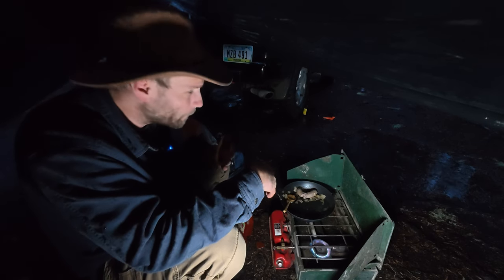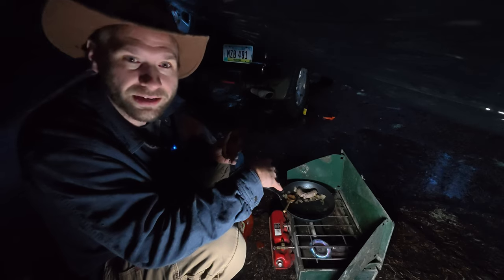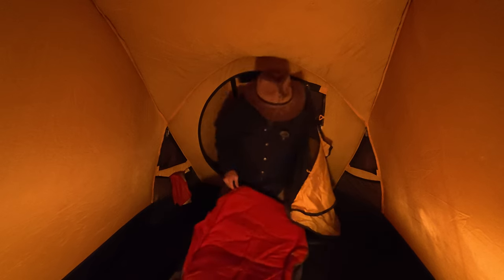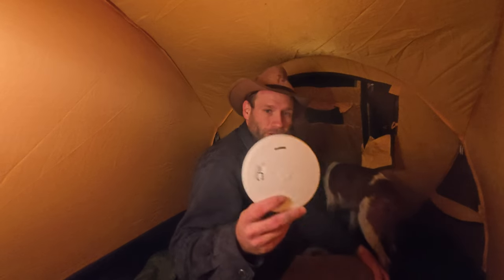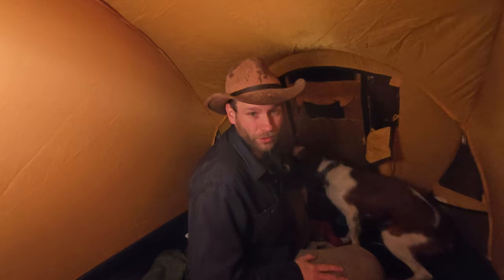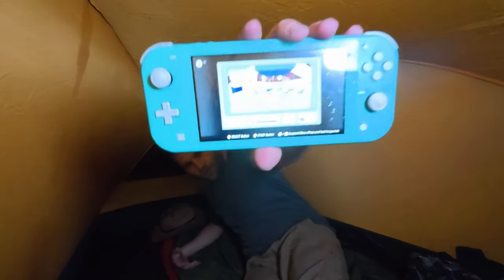I'm going to enjoy some food here and button up camp. It's getting dark out now, so it's time to think about bedding down for the night. My zipper went bad — might have fixed it, just maybe. We're basically laying in a pool of water, but the tent's still dry — no water on top, we're doing good. Don't you dare get on those blankets, Copper. Whenever you're using fuel of any sort with a heat exchanger, make sure you have a carbon monoxide detector — it's very cheap insurance to stay alive. For tonight's entertainment: old school Nintendo games.